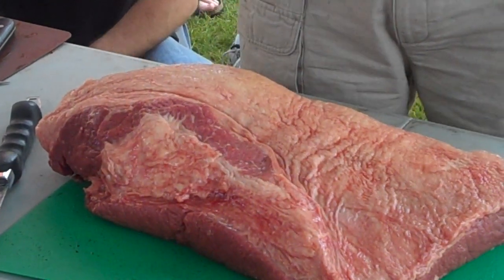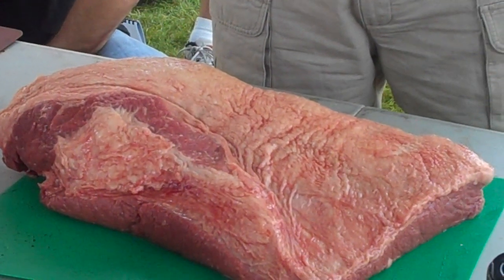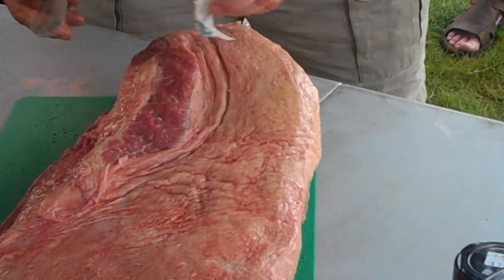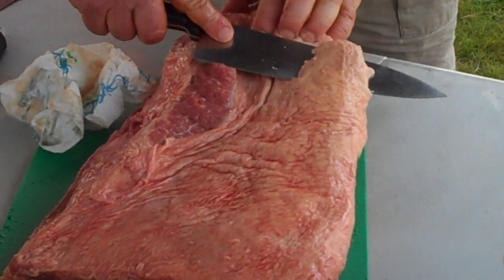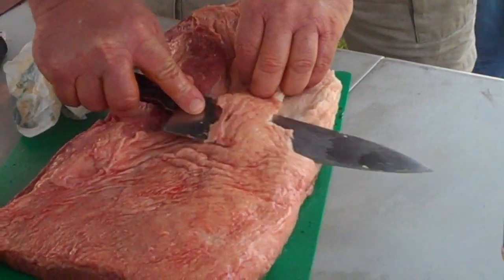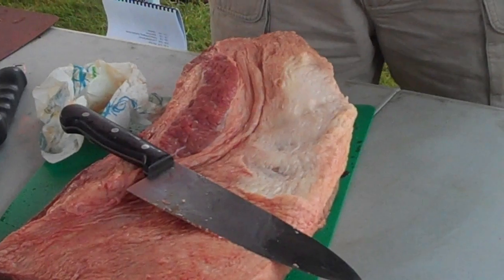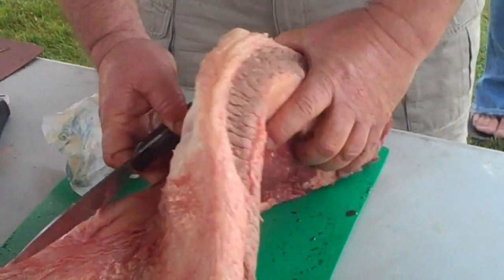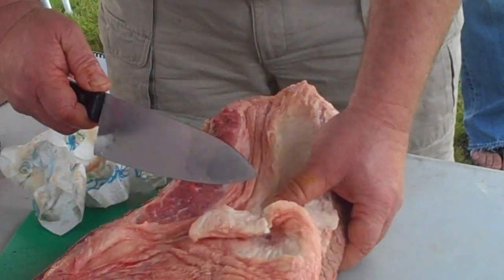Very, very important, guys, is to have good knives here. This is where the fight and the struggle begins if your knives aren't sharp. Okay? Have you ever used an electric knife at this point? Or no, okay. Electrics don't work well. I've tried. So what I'm going to do is drag my knife down, try to keep some of this unneeded fat off here. But you can see how gelatinous this fat is. This is the fat that ends up in the bottom of the smoker. And see how they leave the edges down here.